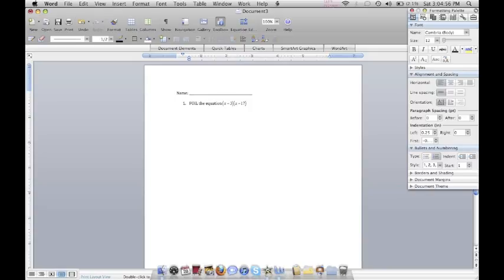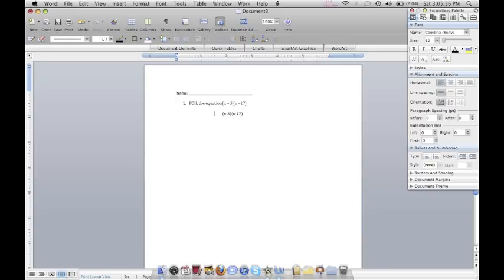Just to show you the reason why you want to use Equation Editor instead of typing your symbols directly into your document, I'm going to type the same equation but not using the Equation Editor tool. Comparing the two equations side by side, you can see that Equation Editor is neater. The spacing between the symbols and numbers make the equations easier to read as well.